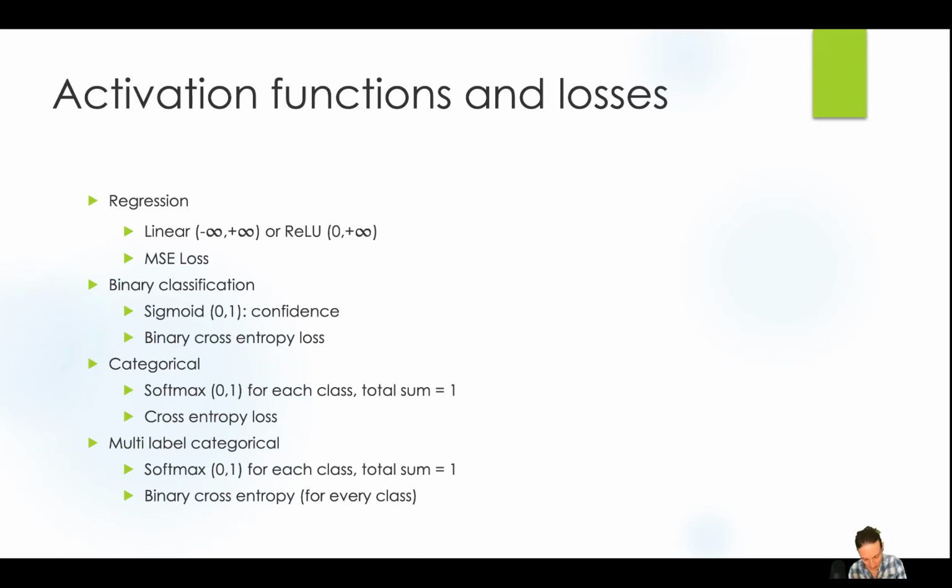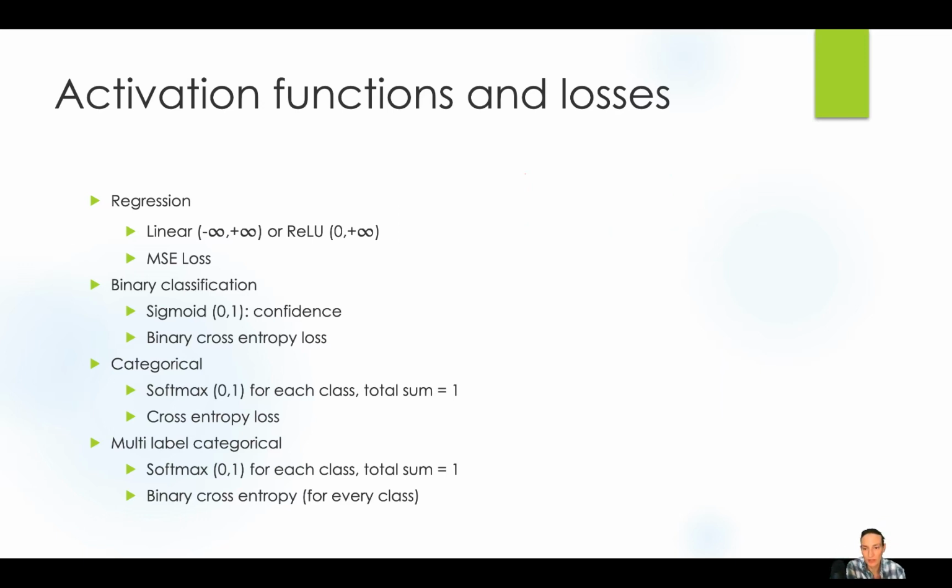Imagine for softmax we have 3 possible classes, class A, B, and C, and our softmax layer might output 0.1 for class A, 0.3 for B, and that means, by definition, that C needs to be 0.6. In this case, that means you're predicting that your input is part of class C. To optimize a categorical neural network, a neural network that does multi-class classification, we use something called cross-entropy loss.